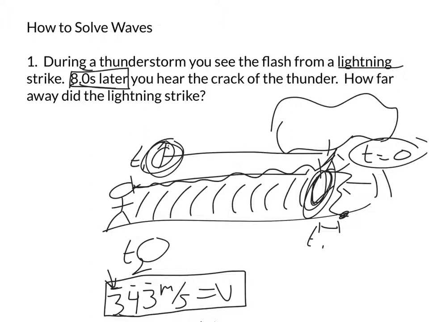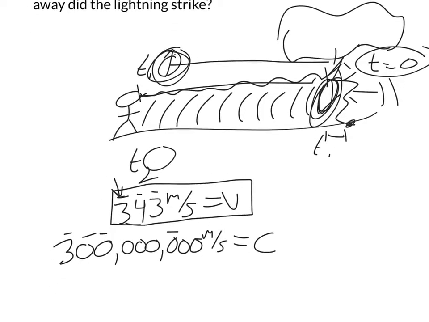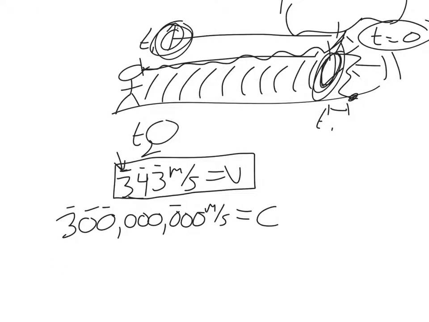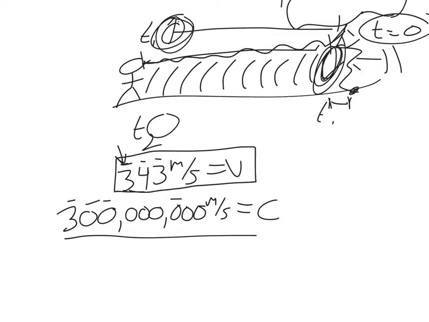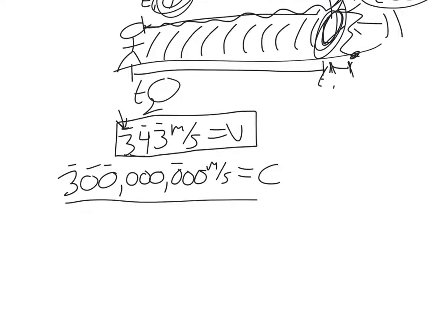So the imprecision we get by ignoring the time it takes for the light to travel to you is less than the 2 sig figs that we had already. So it's not going to be a problem. In other words, this time at the beginning is so small that you're going to be missing less than a millimeter in terms of how far away this lightning strike occurred. So we're going to say it really doesn't matter, the light portion of this. What really matters is the time that it took the sound wave to get to me. I'm going to assume that that is, for all intents and purposes, the actual time from time 0.